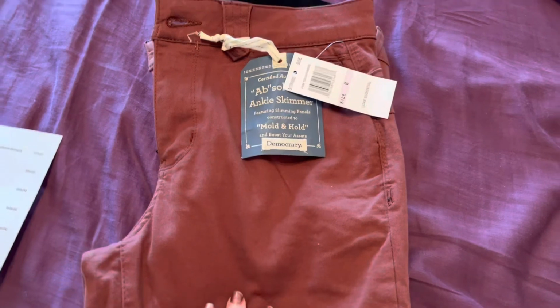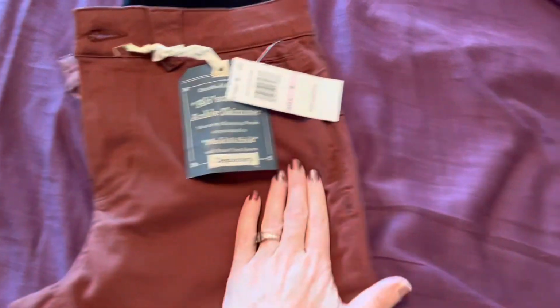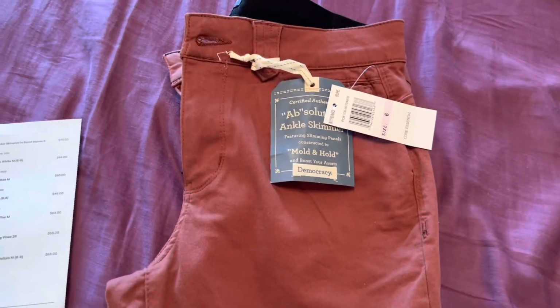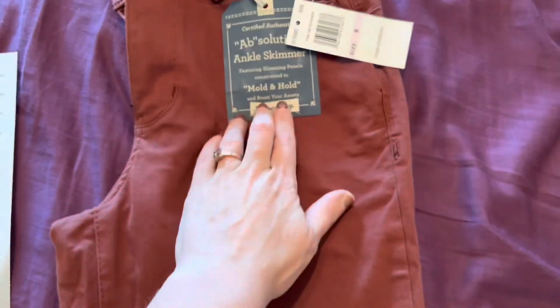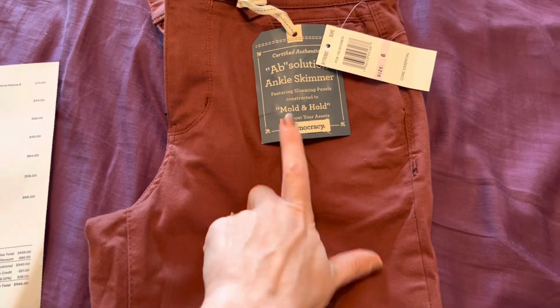These pants, I think I'm going to keep. They're $74, which is a little higher than I'd like to pay for a pair of pants, but I do like them. And the more I wore them, the more comfortable they were. So I think that's a great option for work besides something that's just jeans all the time. So I'm going to keep these, which surprises me because, like I said, the last pair of this style that I had, I really did not like. So I'm surprised to find that that's what I'm keeping this time.